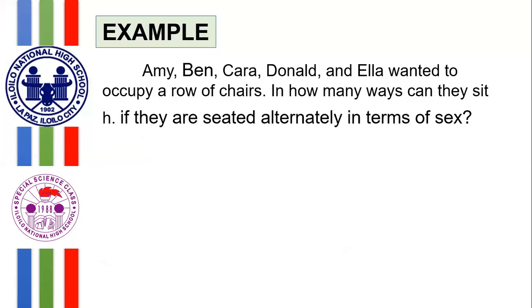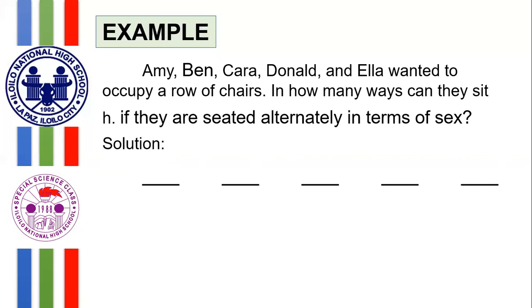How about if they are seated alternately in terms of sex? When we speak about alternately, let's say boy, girl, boy, girl, boy, girl, and so on, or it could be girl, boy, girl, boy, girl, boy. In any case, let us analyze. Remember, there are 3 girls and 2 boys. So who should be on the leftmost or the rightmost? Should it be a girl or should it be a boy?